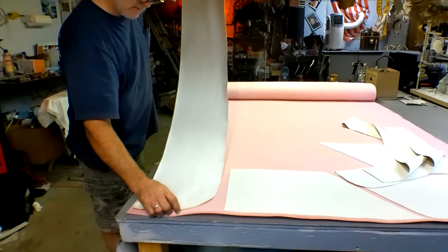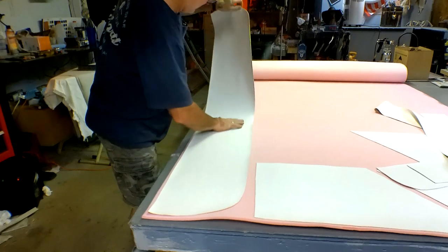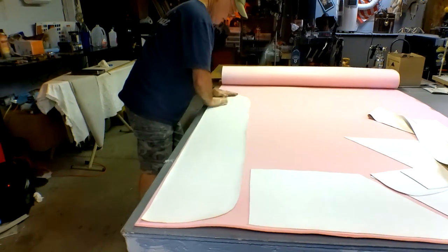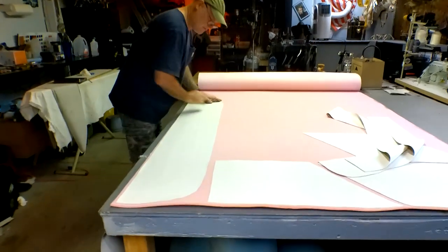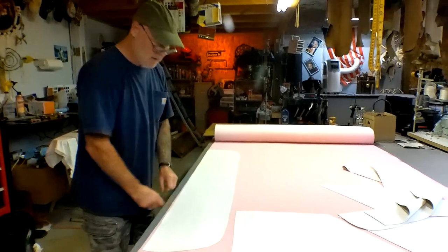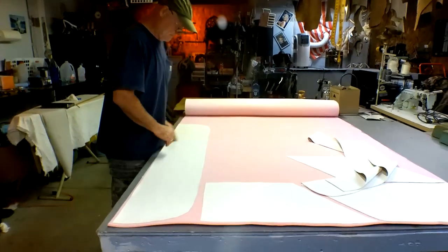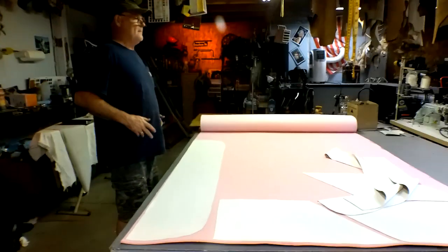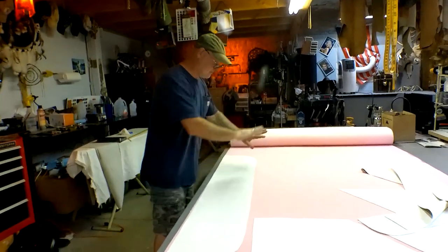Get in the habit of starting with one. Pat, don't push. And when you have these big pieces, always remember how we did our witness mark prior? That's the center of this piece of fabric. Always do your witness marks before you cut your foam, or glue your foam, you put it down on your foam. It's just easier. It's a good habit to get into, always nick your witness marks first before you do all of this.